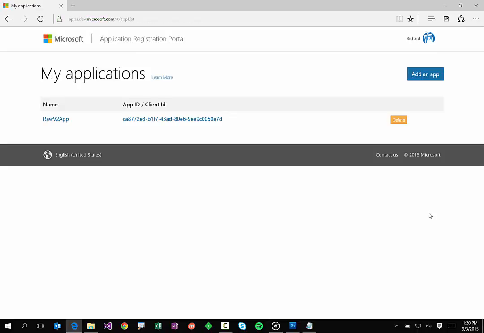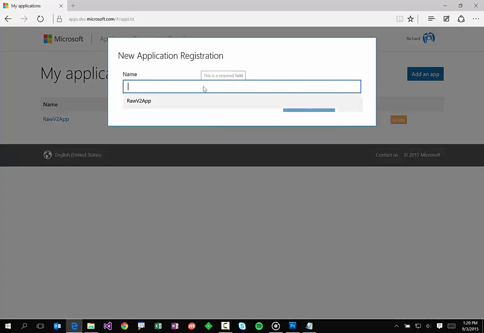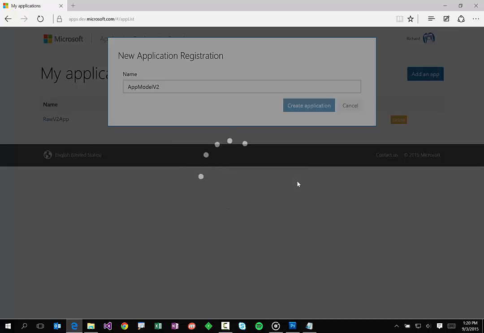So you can see now I'm inside here, and it shows some of the applications that I've registered in the past. Looks a lot different from both the old ways of registering these applications. So I'm going to go ahead and click this Add a New App button up here, and it's going to just ask me simply for a name. So I'll go ahead and give this a name. We'll call this the App Model V2 application. And I'll go ahead and say Create. This is going to go off and work and define this new application. It's going to be able to be consumed both between commercial and consumer services.